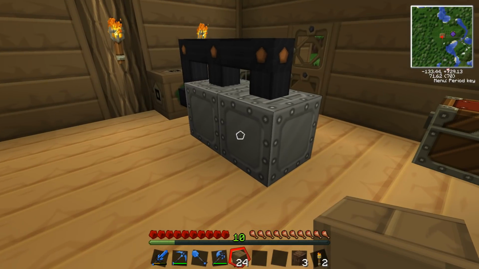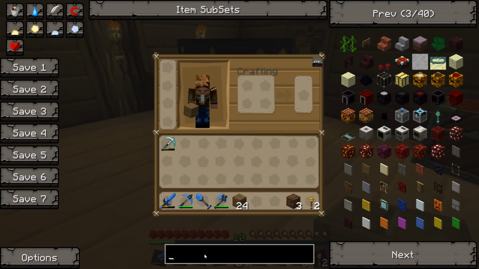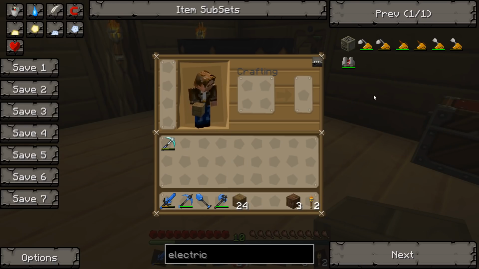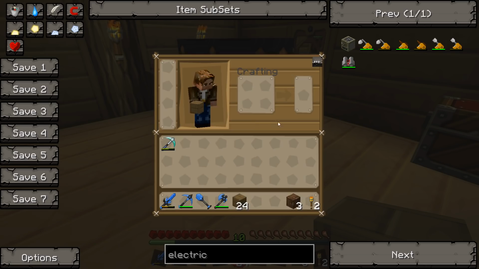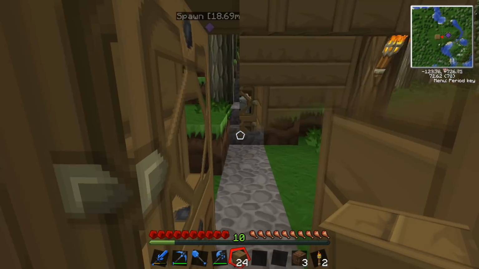Okay, so what we need to do then is create that electric smelter I was telling you about. Let's look that thing up. Electric furnace. Never mind. Okay. So for this, we just need to have a regular iron furnace, which you already remember is some furnace with some iron around it, and 1 electric circuit, and just a couple of extra redstone. Super duper easy to make.